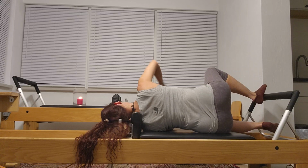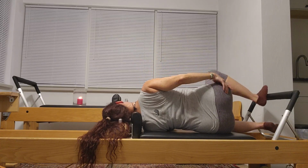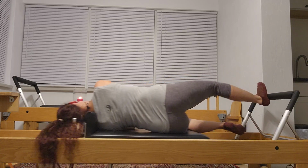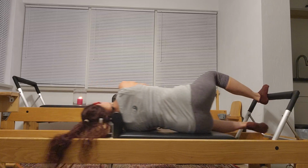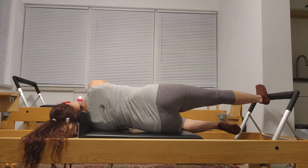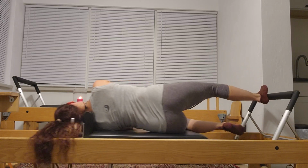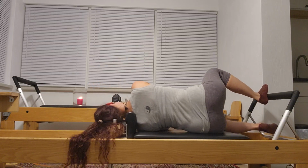Now do turnout. Middle of knee stays aligned over second toe. Work your gluteus medius, side glute. Press it out with control. Come back in. And 9 and 8. Your hips are stable. And 7 and 6. If it was heavy, you'd go to a light spring. Not too heavy. And 6.